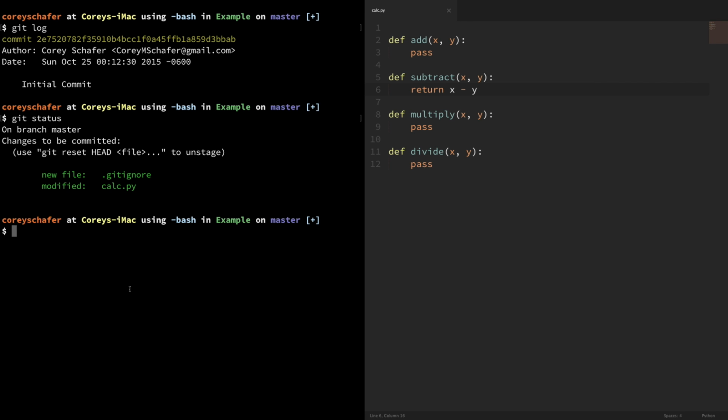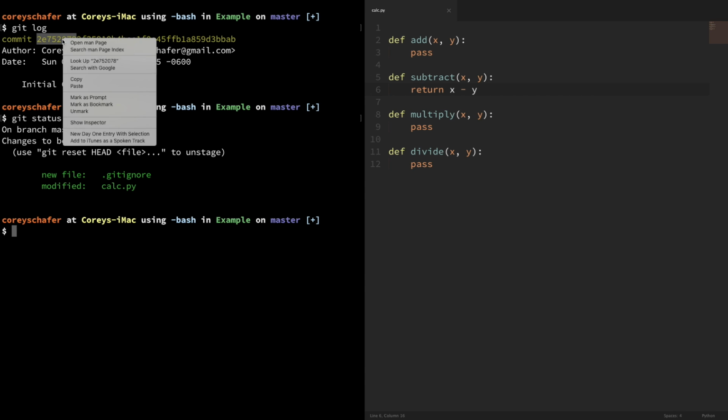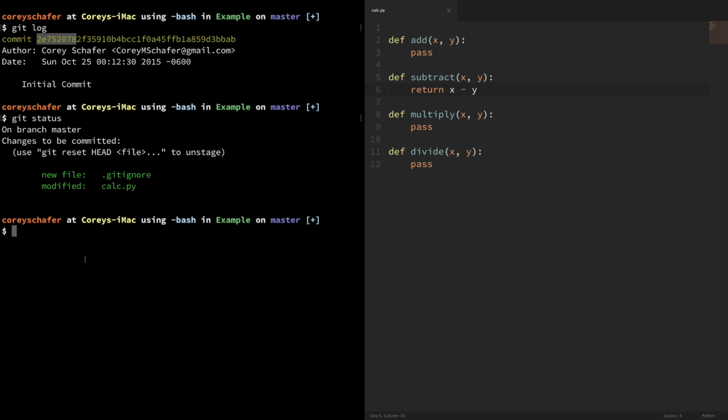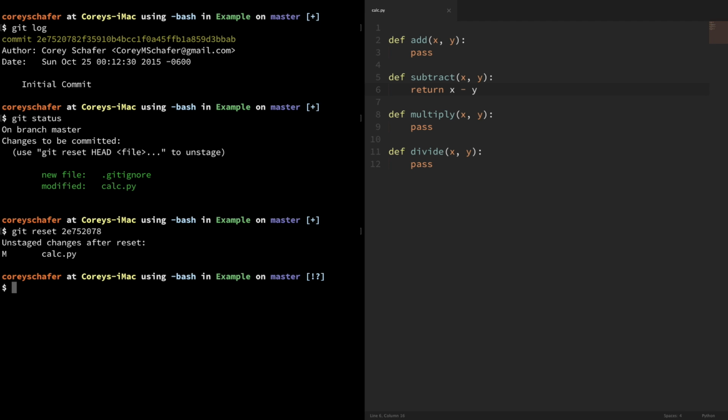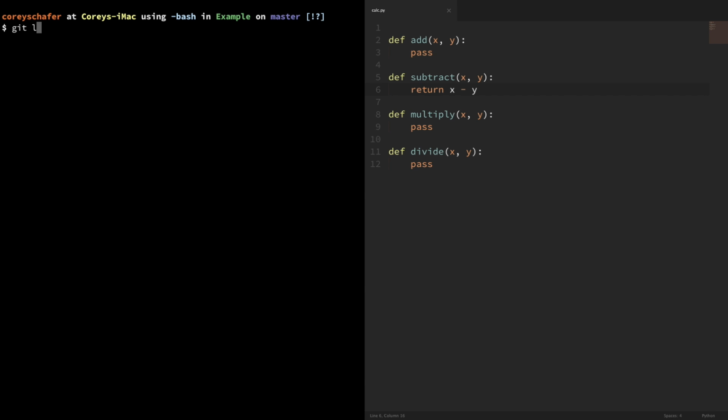Let's look at a mixed reset, which is the default. Again, I'm going to grab the hash of the initial commit, and this time let's do a git reset, and I'm just going to paste in the hash because without any additional options, it will default to mixed. So let's go ahead and run that. And now let's look at our git log.